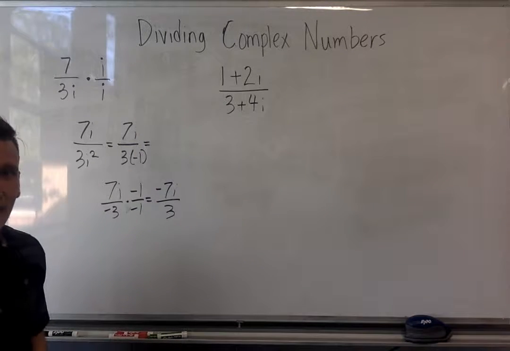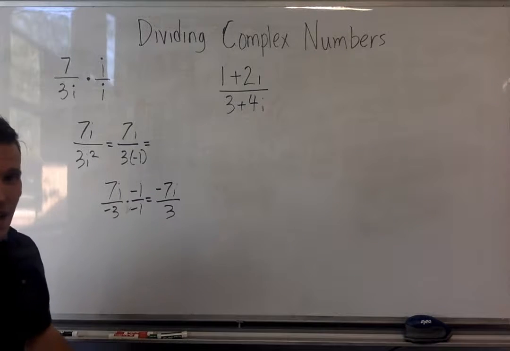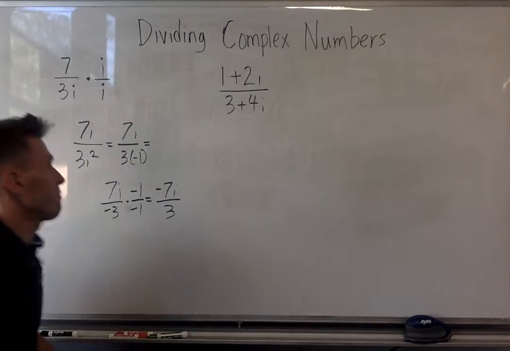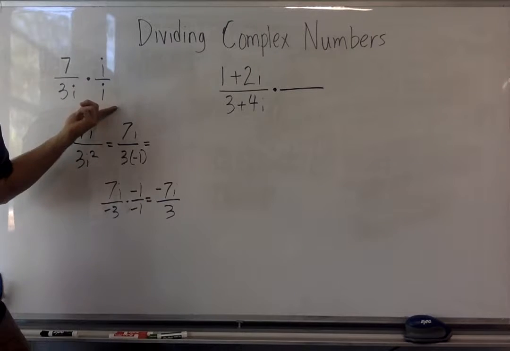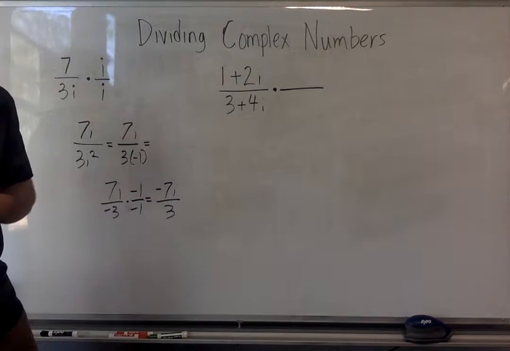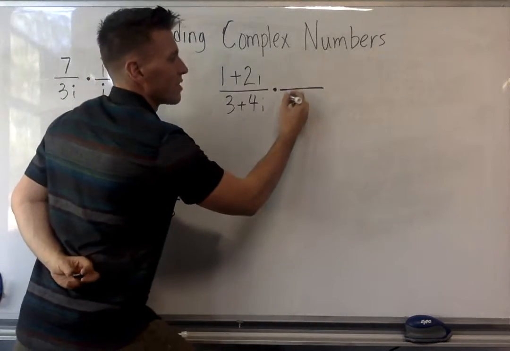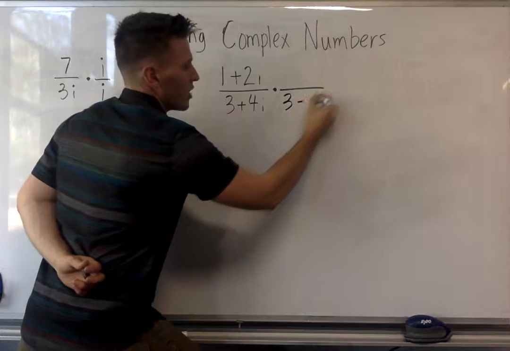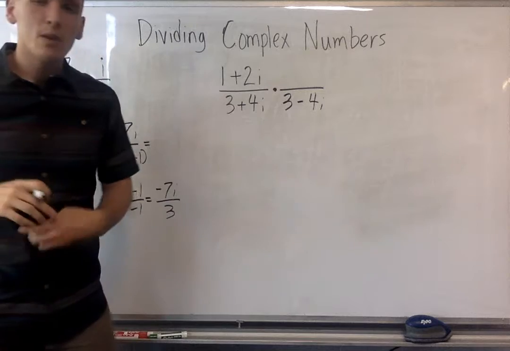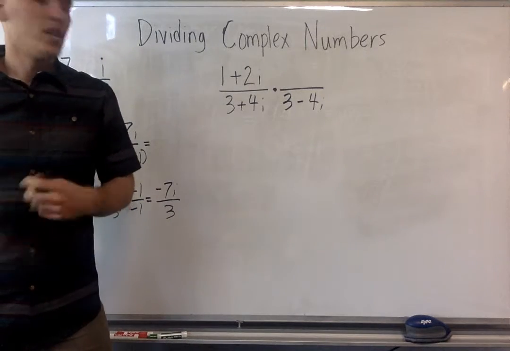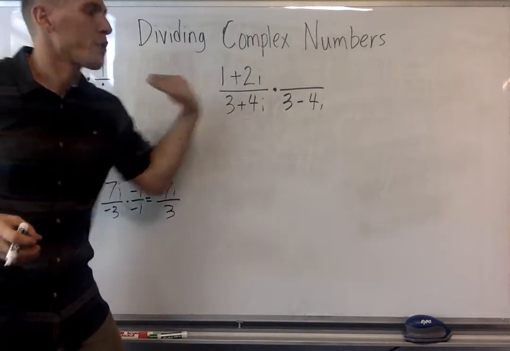With a complex number like this, it becomes even more complicated, but it's actually quite cool. So I'm going to do something that seems crazy, but just roll with me on it. For here, I'm going to multiply this entire fraction by a factor of 1, just like I did here, but a much crazier version of a factor of 1. And my particular factor of 1 is going to be based on this denominator. It's called the conjugate. And you've seen this before. So this was 3 plus 4i. I'm just doing 3 minus 4i. I'm changing the sign between that second term. So the 3 is positive both times, but it's like 3 plus something, 3 minus something.